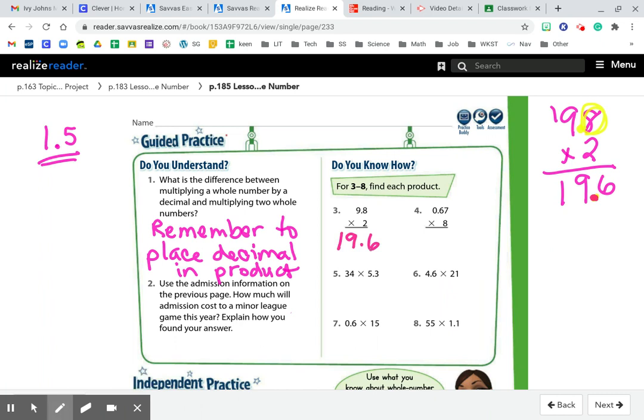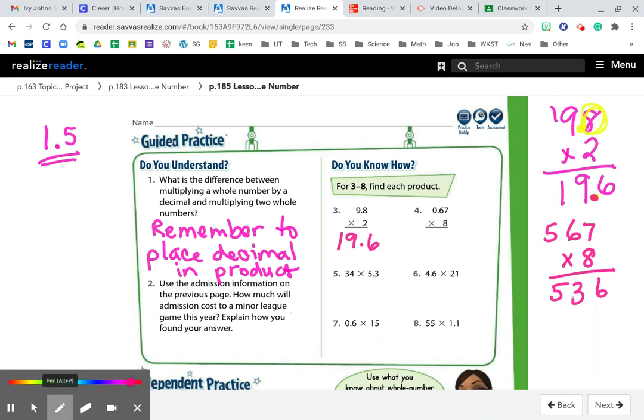In number 4, it's kind of like we're doing 67 times 8. So 7 times 8 is 56. 8 times 6 is 48. 48 plus 5 is 53. But don't forget we had a decimal in the problem, so we have to go back and put that decimal in. So the decimal was at the beginning, before the 6, 7. So there were 2 digits in decimal place value in the problem, 2 in the answer. So we have 5.36.